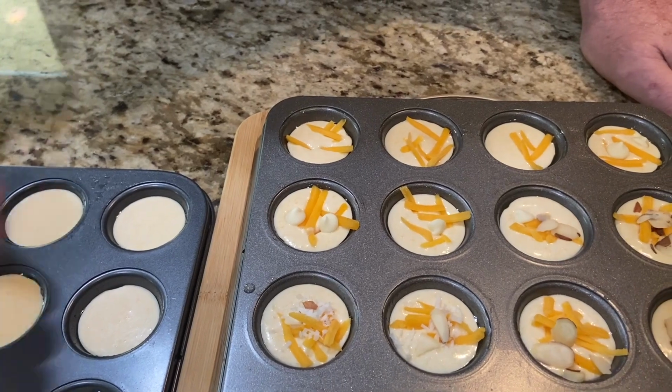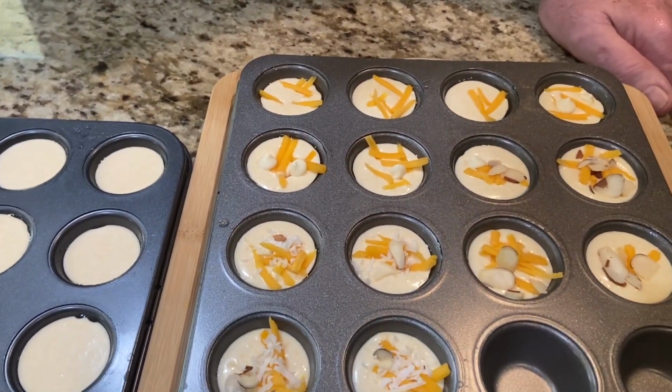So we're gonna have some plain and then some stuff that has a little bit extra.